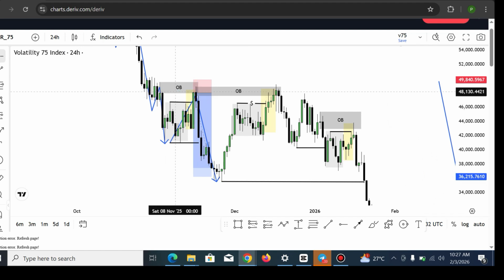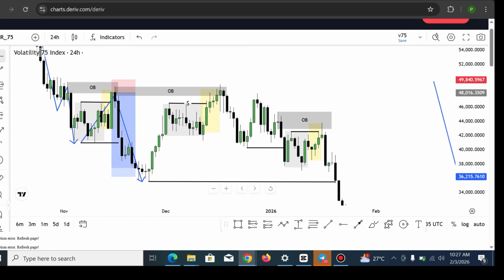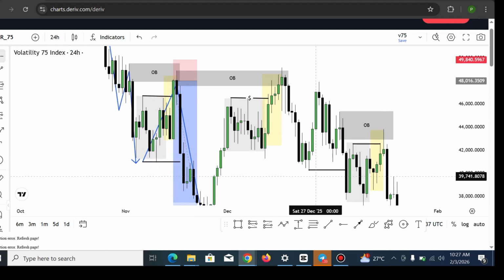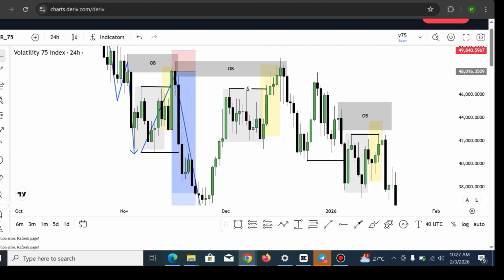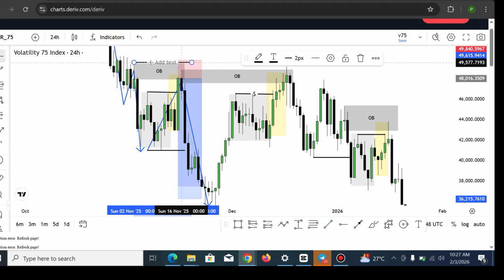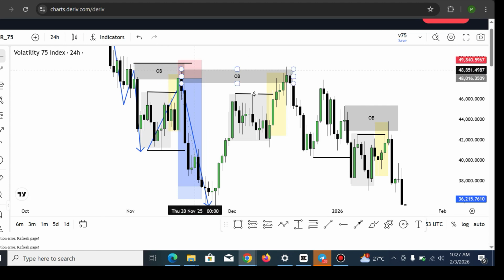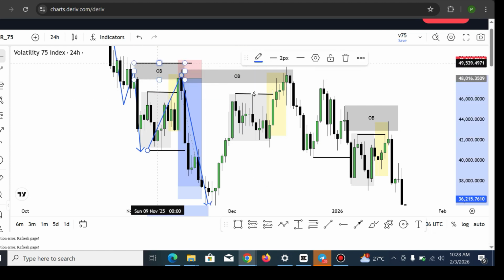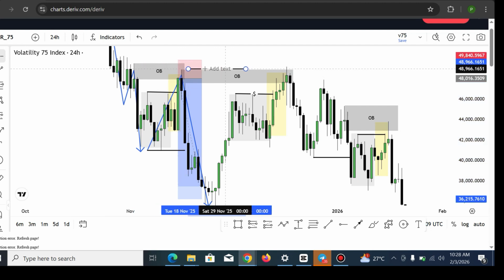However, this trade right here was a very clean demand supply entry, as you can see. One of the ways that you validate a nice demand supply entry is you don't want to see price take out the protected high or low. Look at this, there was a high right here, this high of the other block. This high of the other block was not tampered with. So in this instance, where price traded into the block nicely and respected the block 100%, going down, this is the valid demand supply entry. Okay, but this right here was not a valid demand supply entry. You need to know your onion very well.